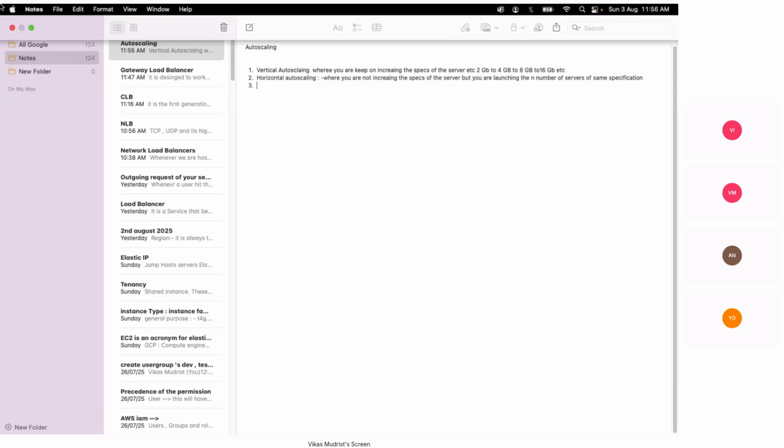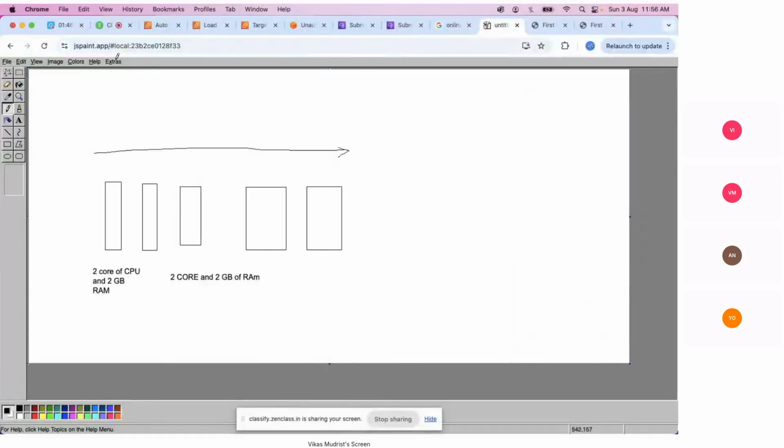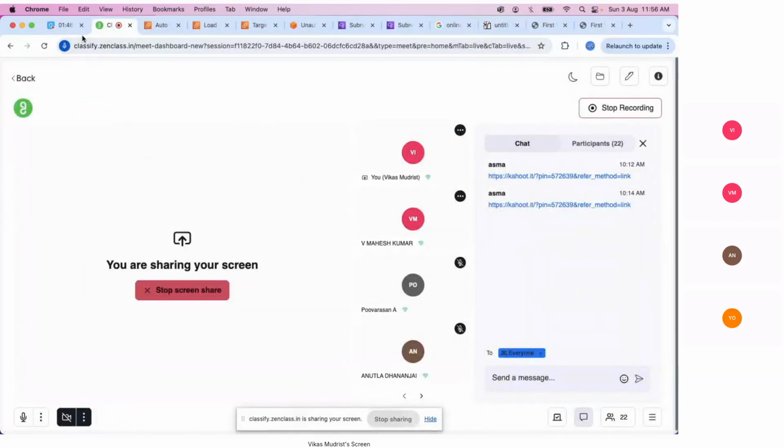Vikas, one doubt regarding the vertical auto scaling. Like you said, in terms of specifications, you'll be increasing the specifications, right? Will it be on the same server, or will it be adding new storage or whatever in addition to the first one?